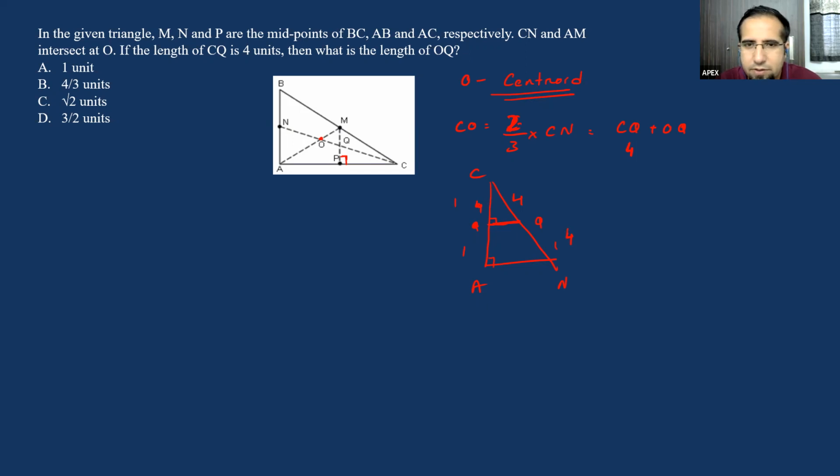Clear, guys? Right? And if QN is equal to 4, that means that part becomes 8. Okay? If that part is 8, do we have something on the AC side? Okay, we do not have anything on the AC side. But can I conclude that this angle is going to be a 45 degrees angle? No, we do not know the angle of that as well. Right? Okay, fair enough. We'll come back to it.